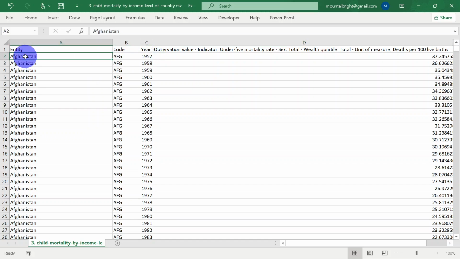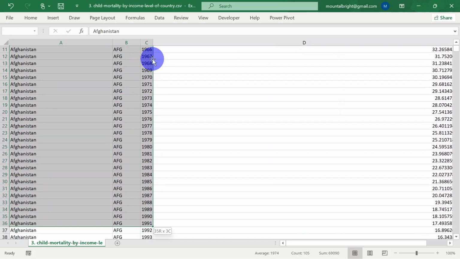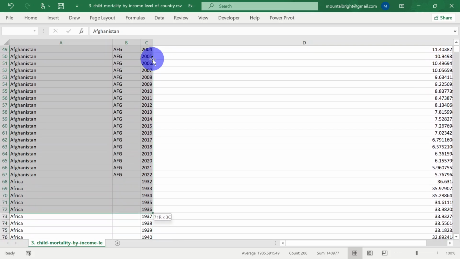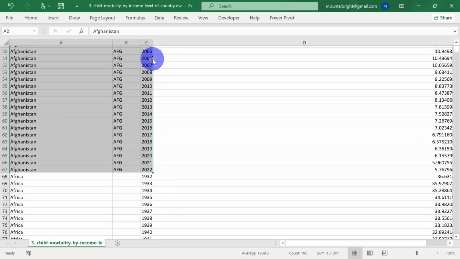For Afghanistan, you can see that in 1957 they have a record, 1958 they have a record, in 1959 they have a record, 1960, up till the most recent data here, you can see it's going down, still Afghanistan, until somewhere around here you can see 2022 Afghanistan, right?